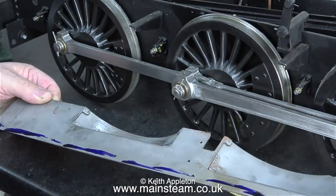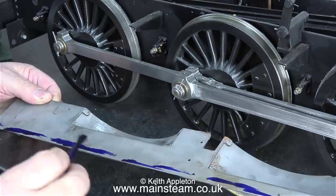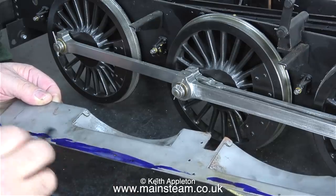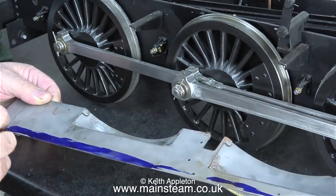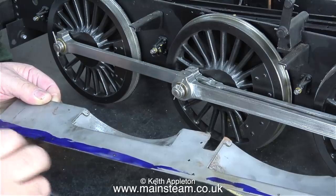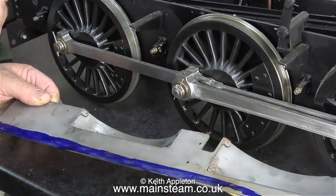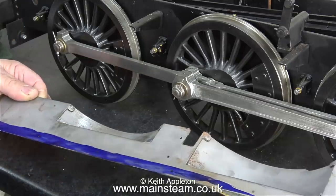This is a pot of marking out blue that was sent to me by a man called Norman. Norman also sent me some red marking out fluid, but I've explained a couple of times why I don't use that — because during use I would get it on my fingers and got fed up of people saying, 'Oh dear, have you cut yourself?' That's why I use the blue stuff, because if I get that on my fingers people never say, 'Oh, are you from a distant planet and part of an alien invasion and is that the colour of your blood?'